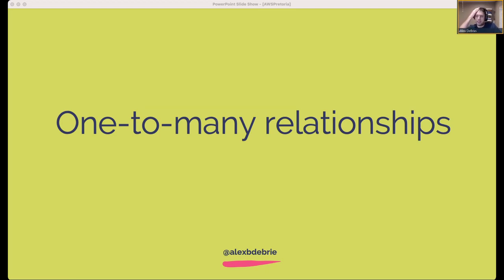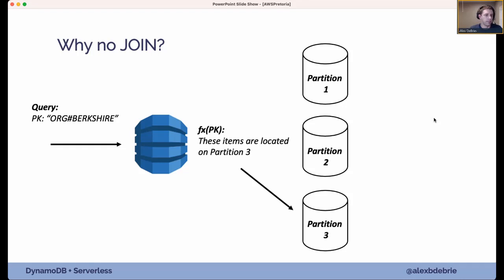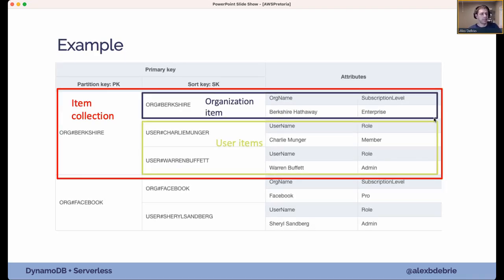Cool. One other question, from Darius. One thing that is still fuzzy: how do you ensure you get good partition spread? So basically, one thing that's very important with Dynamo is you want your partitions to be roughly equal. They don't have to be strictly equal, but you don't want to have what's called a fat partition, where all your items are in one partition and have the same partition key. So you want to spread your data across the table. So what if you had an organization that had way more users than any other one? I have some good news for you, and that's that Dynamo has done a lot of work in the last couple of years to reduce how big a problem this is.